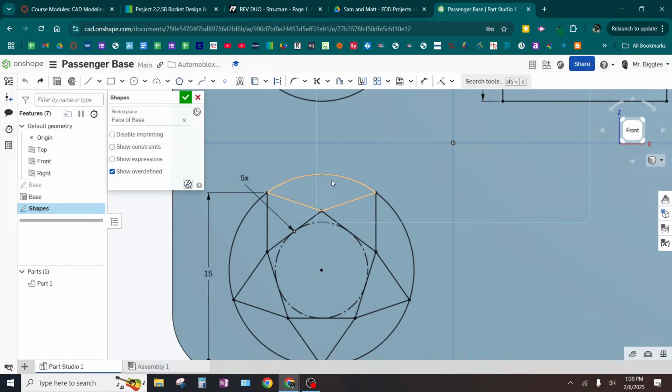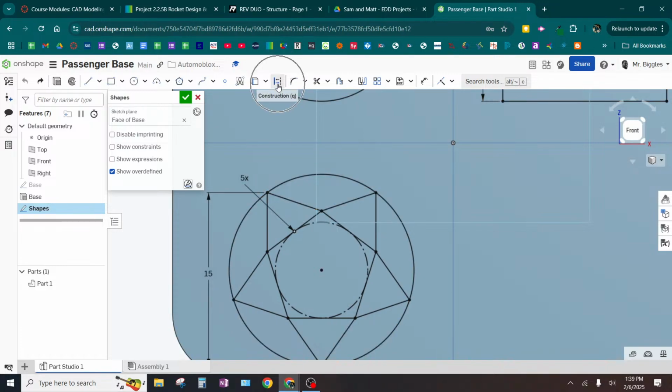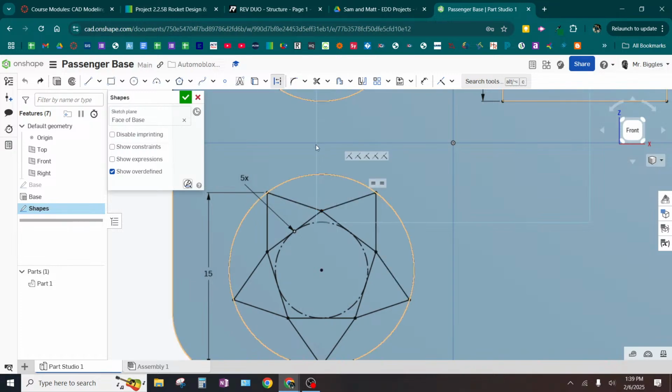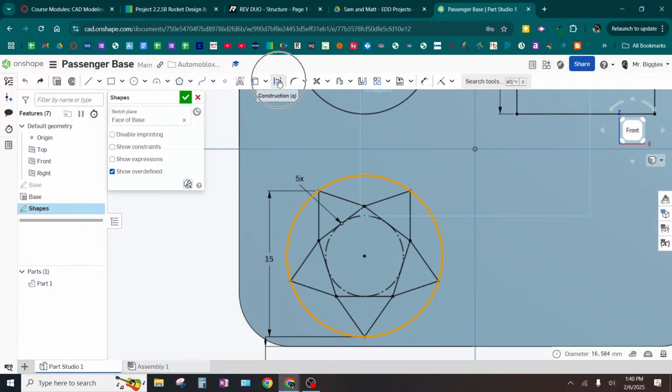What types of lines do we have? Construction lines, not object lines. Very, very good. So what I'm going to do is make this circle a construction line. The ability to do that is right here. It's right next to the fillet button. If you hover over it, it says construction. So if you click on that, then you can click on things to make them construction. Actually, I think you might have to select the item first. So that circle is orange, and then I click on the construction button and notice that it makes it dashed.